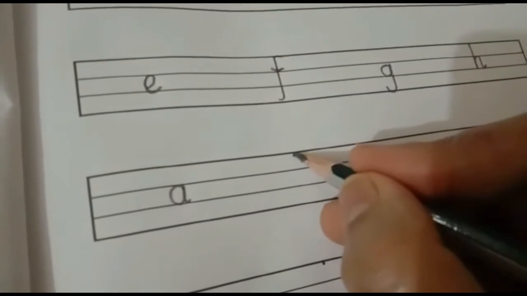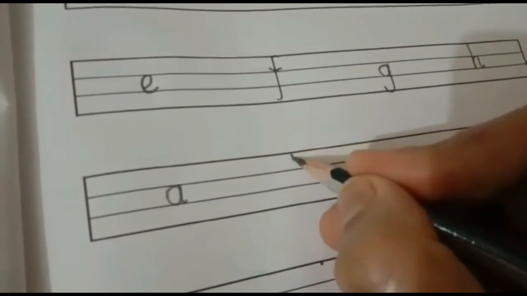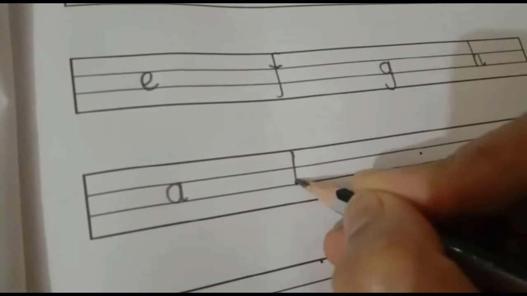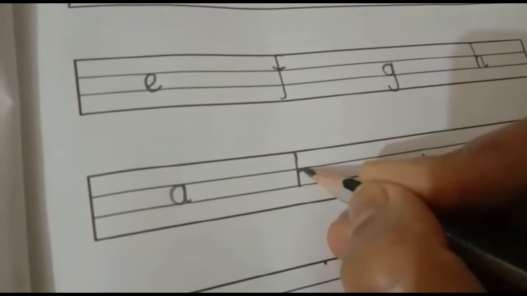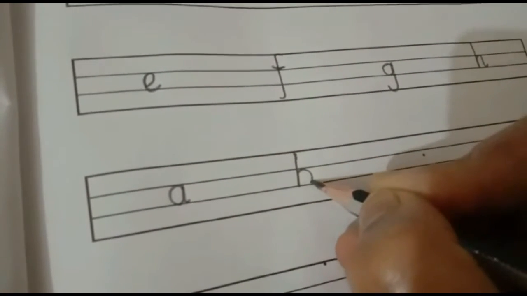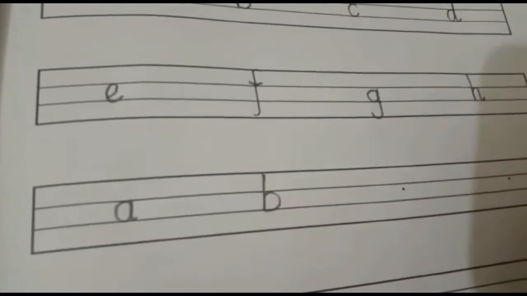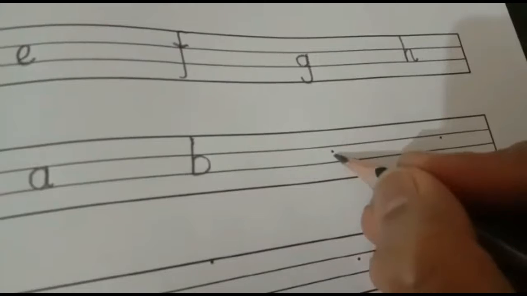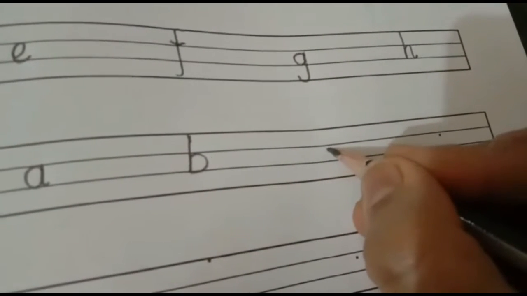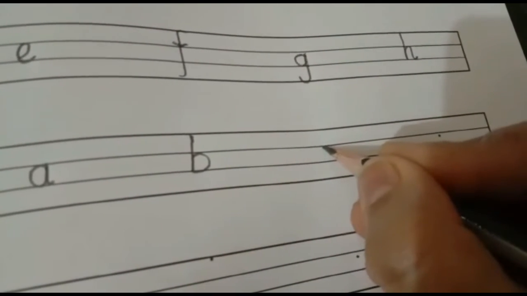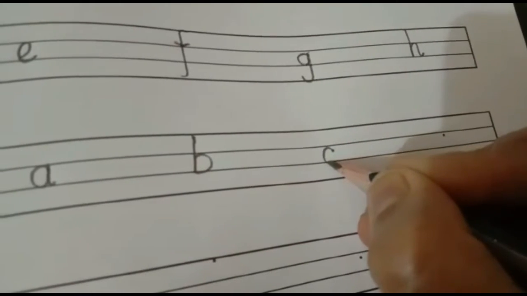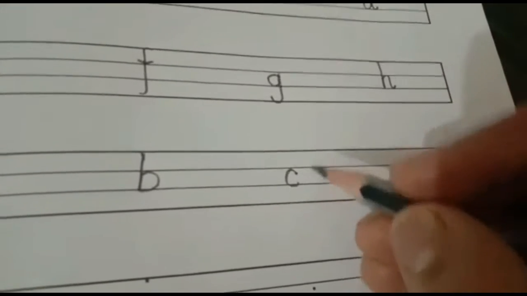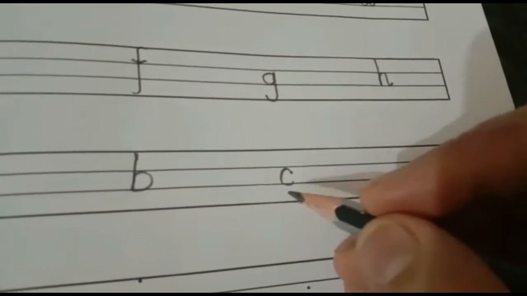What comes after letter A? Letter B. Now I will write letter B. First I will make a straight line like this. Now go up and make a clockwise half circle like this. This is lowercase b. What comes after letter B? Letter C. Now I will write lowercase c in front of you on a single dot. It should be in 2 lines. This is lowercase c, this is small c.